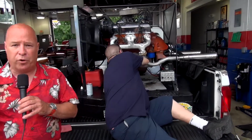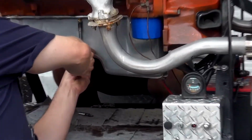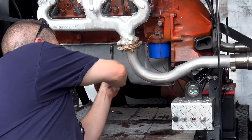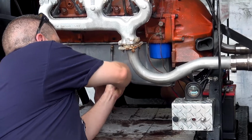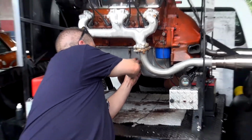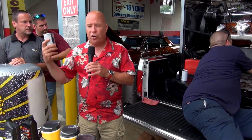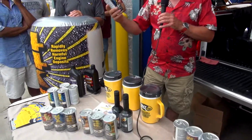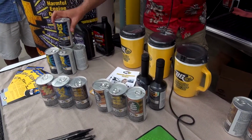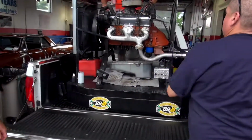MOA stands for Motor Oil Additive. And what's great about this product is it helps reduce friction, but it has the ingredients in it that the oil companies, when they used to care, used to put in their oil. They don't care anymore. They're looking for price. They want to make the money, which is all good, but these are the products you want in there. So this is the product that goes into your engine oil, do it every oil change, and that will protect your engine. So now we're going to run Big Bubba.